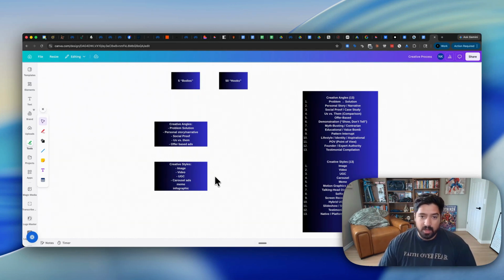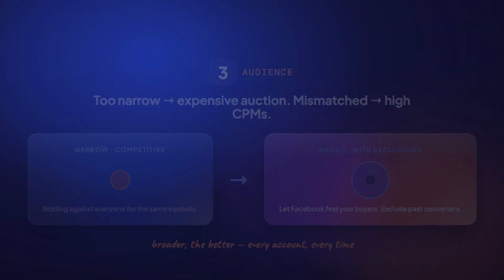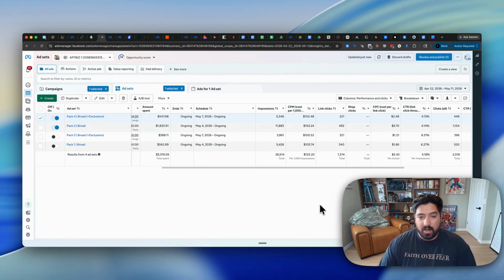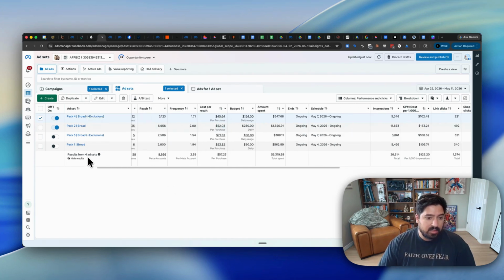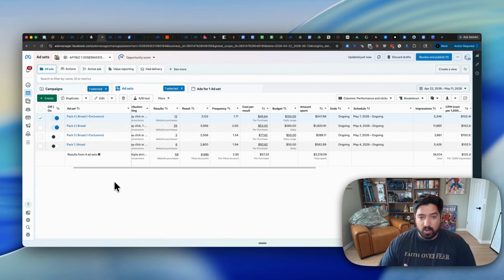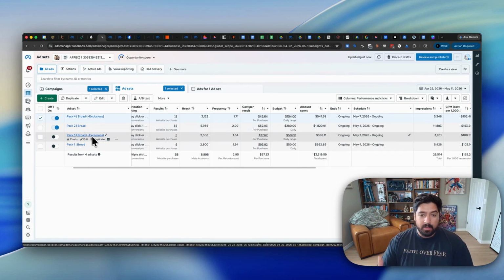So, easy check to do, but it's going to take a little bit more work. The third check you can do is around your audiences. If your audiences are too narrow or too competitive, or there's mismatched targeting to your actual offer, that's something that could be causing issues. And I really recommend almost all ad accounts to start with really broad targeting. You can see here in these ads that are doing really well for us, everything is broad. The only kind of targeting layer we have is exclusions. So keep that in mind, broader the better. And if there's some kind of mismatch, be careful of that. Make sure your ad is very specific to who you're going after while also being interesting.